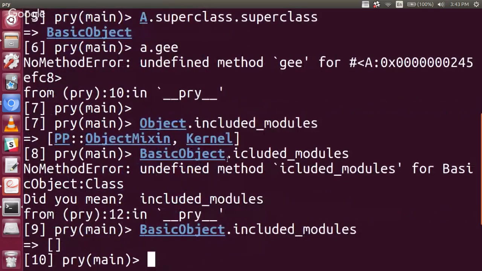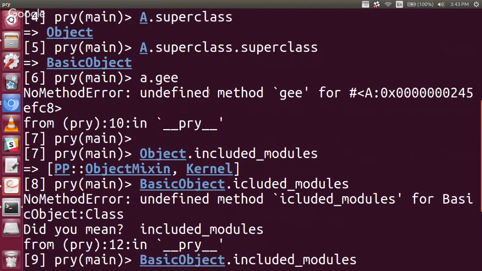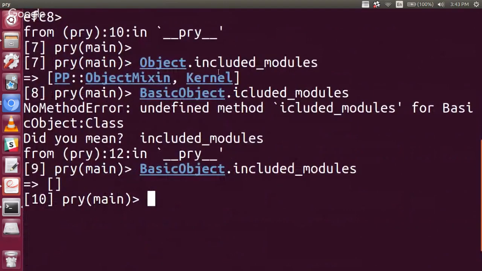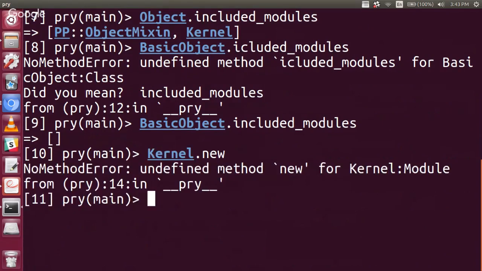When we defined our class and checked if the object included a module, we found Kernel. If you want to know whether something is a module or a class, you can just do this, like you are instantiating it.